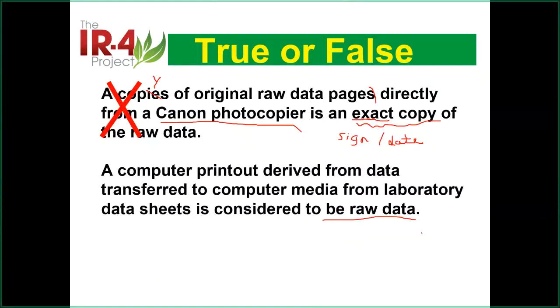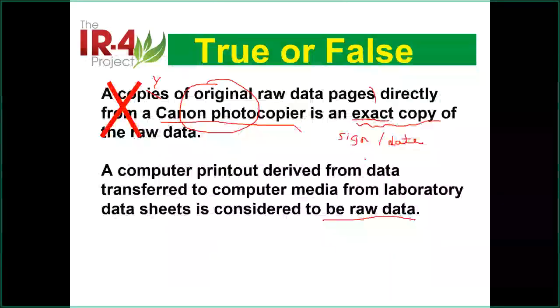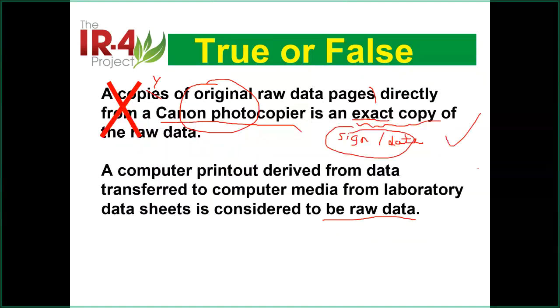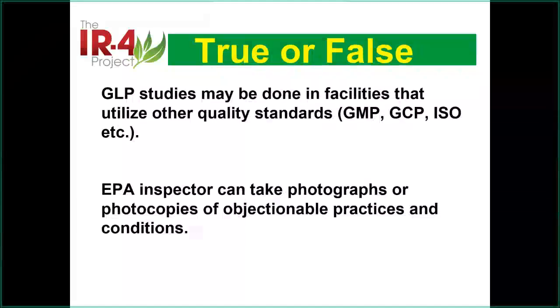Okay, I see a lot of true. That's exactly the same idea. If this copy, you sign and date, it's true. The same thing for any printout, you still have to sign and date. If you don't sign, don't date, it's not. So that's why when you do your work, when you finish that, sign and date immediately. So that's original raw data. Otherwise, it's not. So the data must be verified by the user. Okay, the next question.